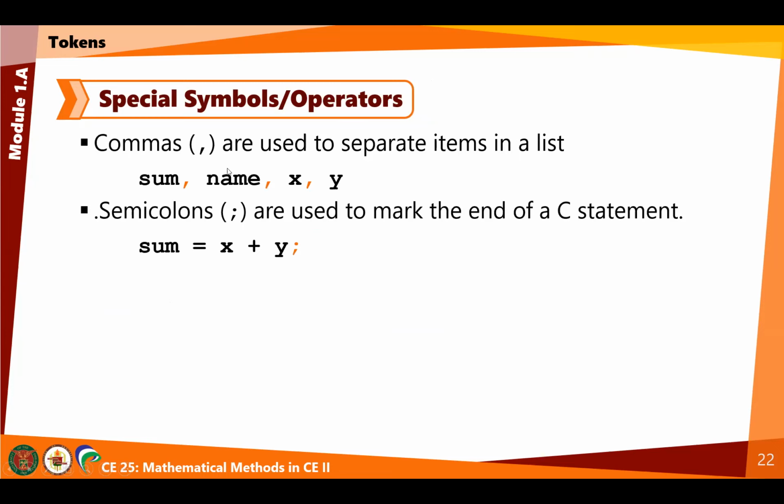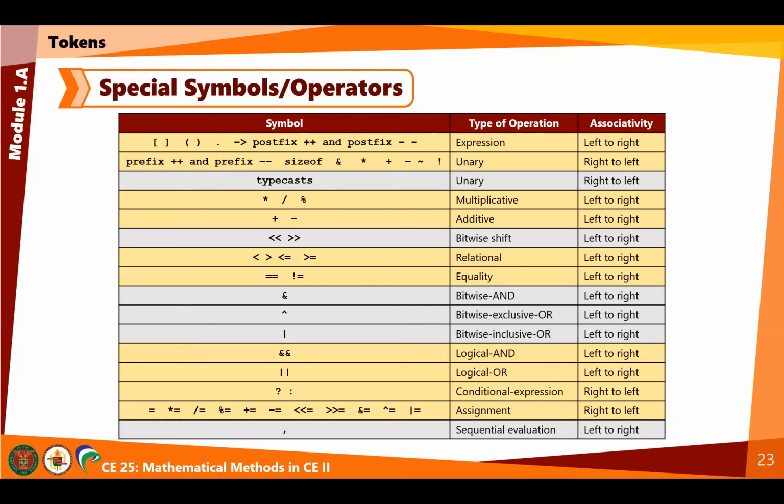Also, special symbols and operators. Comma, you cannot use a comma just as a variable. What else? Yung mga plus, equal sign. So hindi nyo rin, but they have special meanings in the C compiler. So these are all the special symbols that you need to remember. Okay? So nakita nyo din to kanina, no? This one, yung prefix plus plus, minus minus.